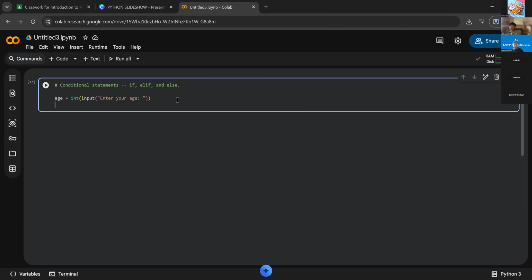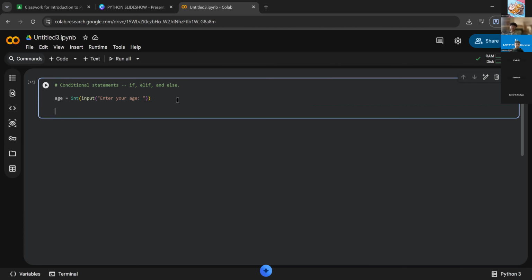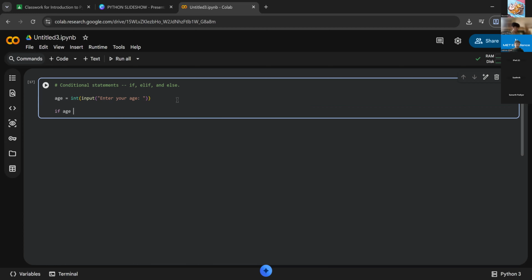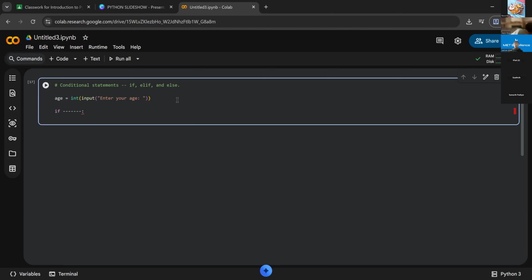So first thing we're gonna go through is what an if statement is. Like I said, if something happens, then a subsequent action will happen. So let's say the age is less than 0, for example. This is usually the format: if and whatever statement you have, you put a colon here, and then after that you return whatever you want. In what we're learning, we're just gonna be printing something in return.